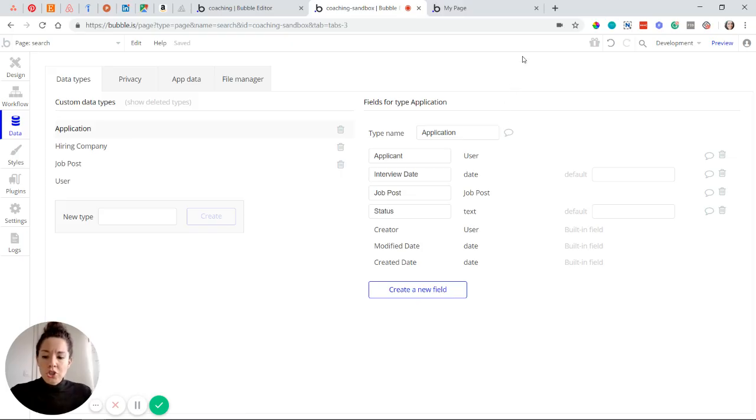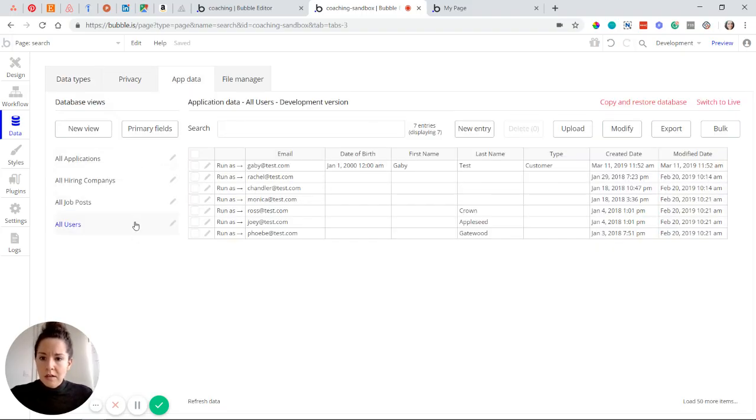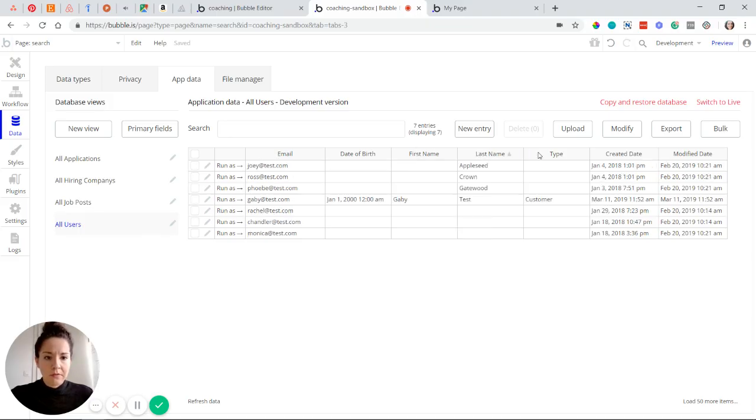Now I'm going to just show you real quick. I'm going to compare this to a spreadsheet and how this kind of translates over. And you can kind of see here that the fields I created are the columns of my spreadsheet, right? And every single row is a different record, right? Now I'm going to switch over to a Google Sheet real quick just to show you too, in case you're still not totally seeing it.